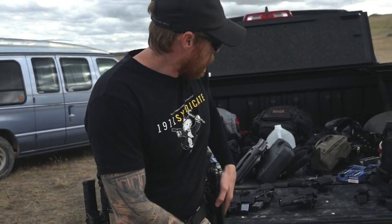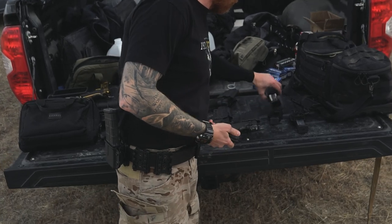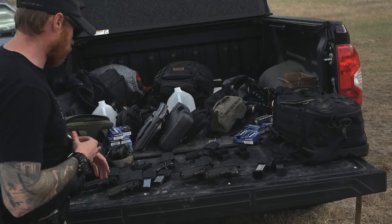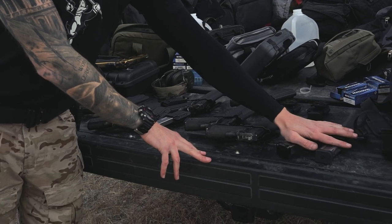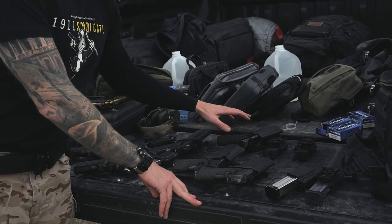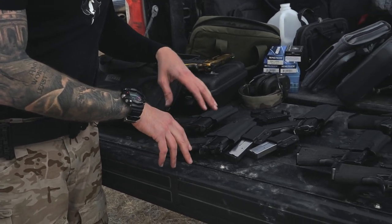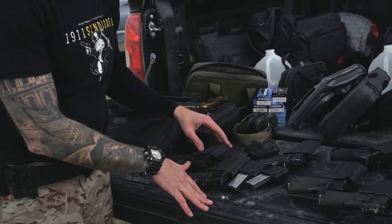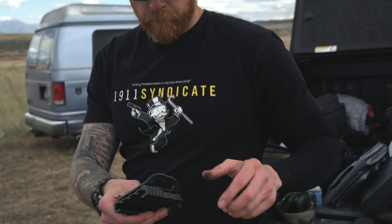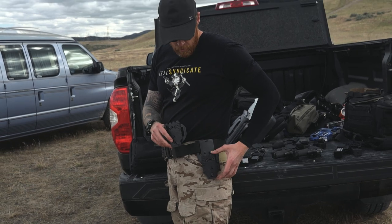This is a lot of stuff — you can look at my truck bed to get a sense of it. I want a dedicated holster for each gun. I've got my 2011 section with an STI and a Triarch with mag carriers, my Glock setup with mag pouches, and a few different single stacks — actually two Cabotts, a Nighthawk, and a Wilson — which all interchange between the same holsters. I've also got a backup mid-ride QLS system, which sits at hip height.